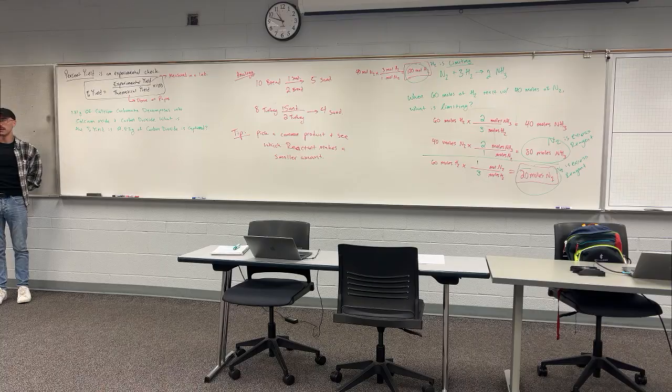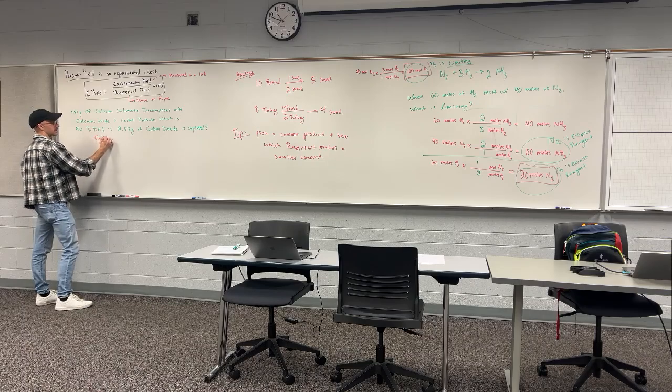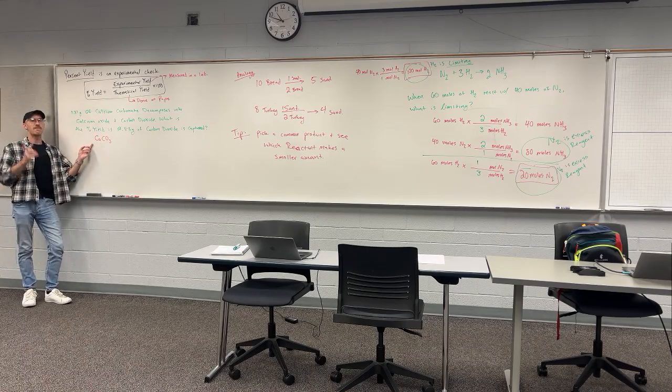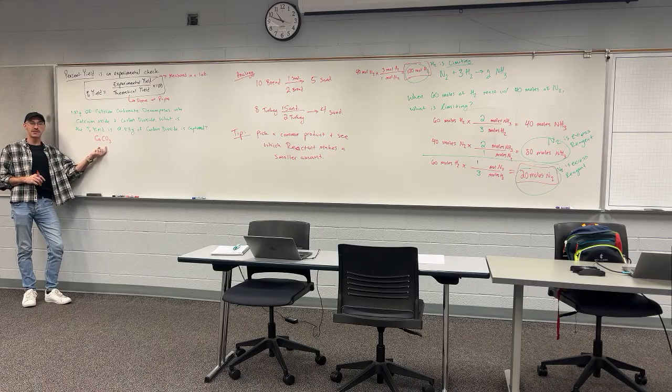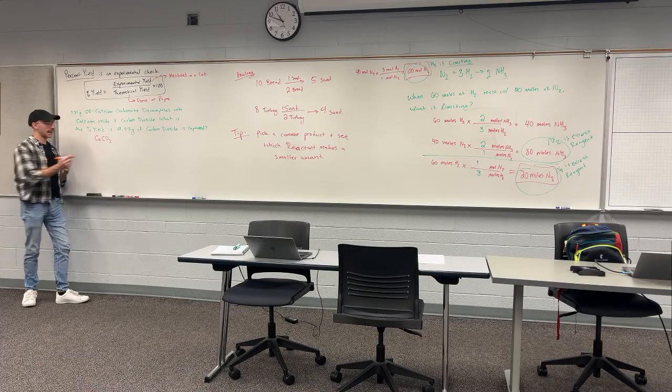Calcium carbonate. What's the chemical formula? Raise of hands. Think. Is it CaCO3? Good. Calcium has a +2 charge and carbonate has a -2 charge, so it's already balanced. Perfect. They balance 1 to 1, calcium 2 plus, and CO3 2 minus. Decomposes means there's nothing else that's reacting here.